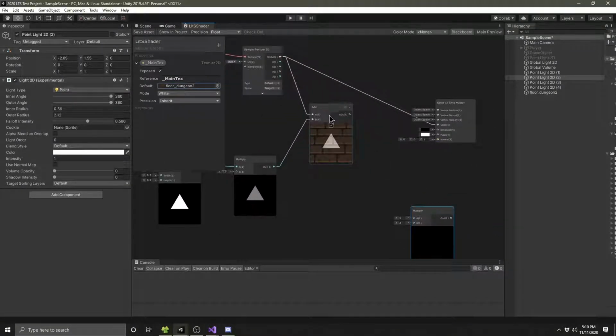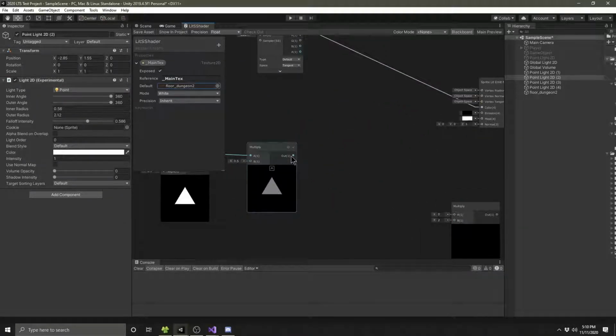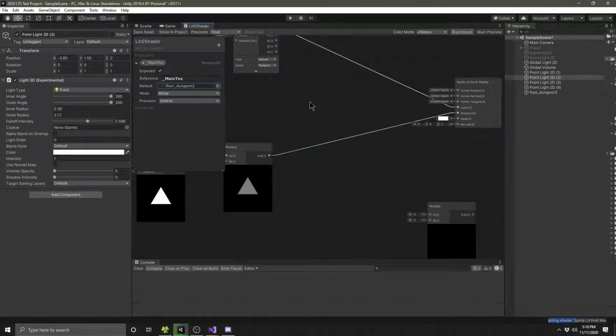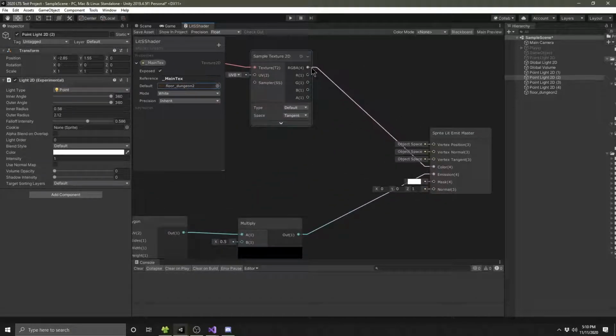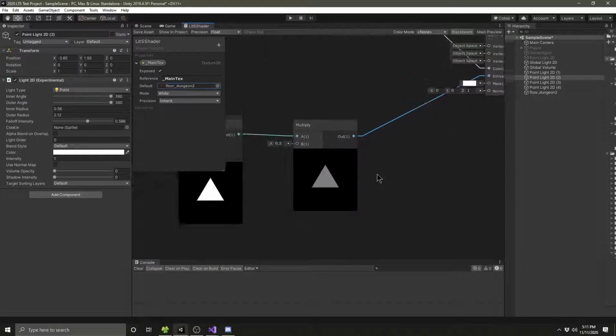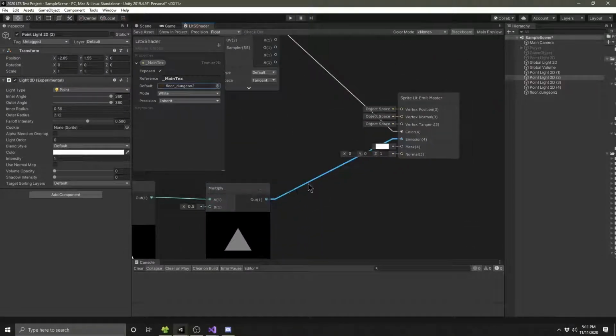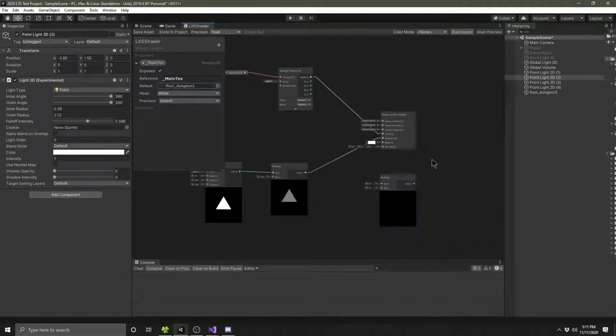So as you can see here, now I'm going to delete this, and I'm going to take the lighting data and plug it into the emission. Essentially what's happening internally, and I can show you soon, is you have this node, this is the color, this is the emission, and then in the shader code that comes from this, it takes the color, applies the lighting data to it, and then after the lighting data is applied, it literally, mathematically adds this emission color data to the already processed color with the light.